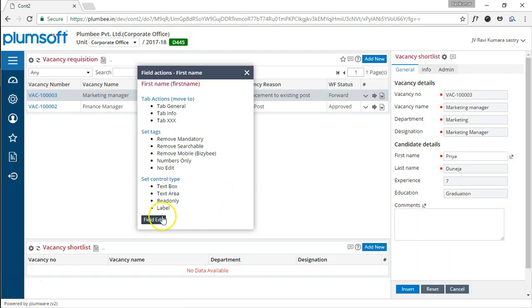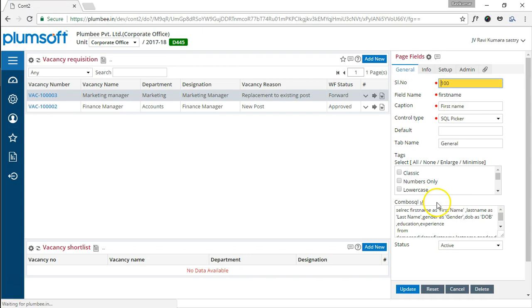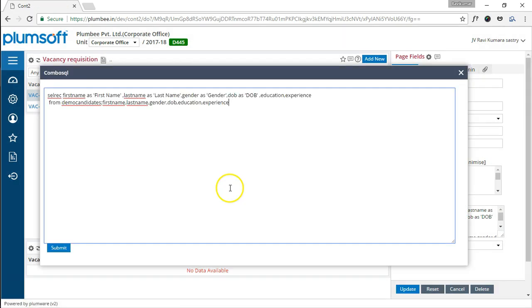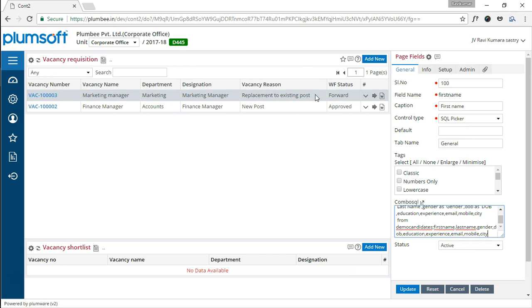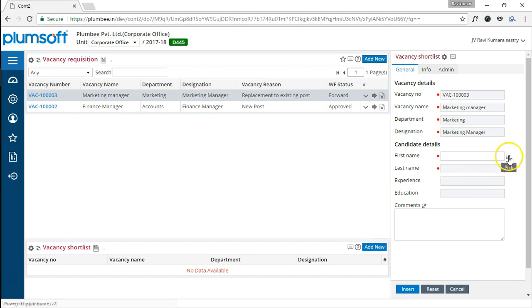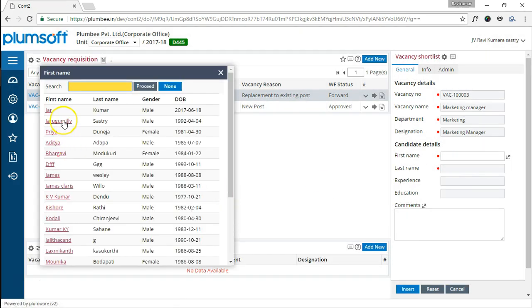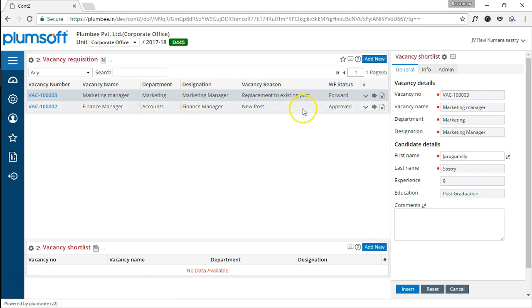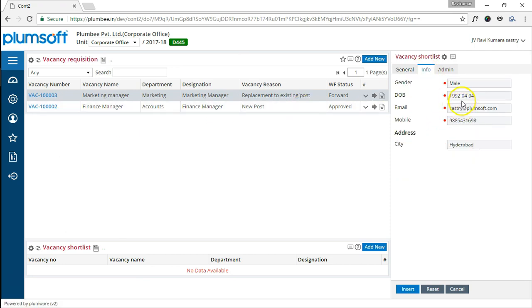So here, to the same query which we have built partially, I'm going to improve on that query, by saying please also put email, mobile and city into the data, and also select in the same order the email, mobile and city. So let's save this and see how it works. So now I'm saying shortlist the candidates. So it is showing me all my candidates. Say I picked up my record here, and in the information you will also see the email, mobile and city have come and sat down here.